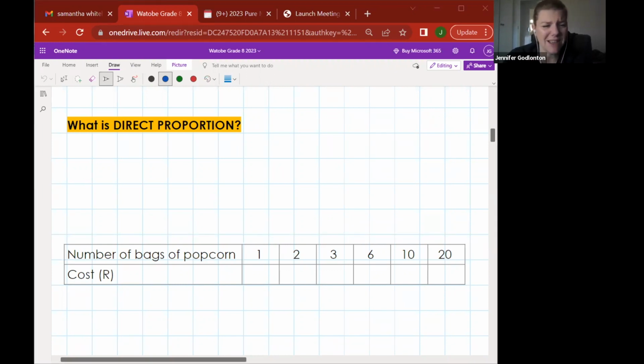And don't be scared to make a mistake, guys. Write whatever you think it is. If it's wrong, it's wrong. If it's right, that's awesome. Generally, there's something that we can work with that you've got. So my question to you is, what is direct proportion? Can you tell me what it is? You don't have to give me an exact, beautiful definition, just something that you can think of when it comes to direct proportion.